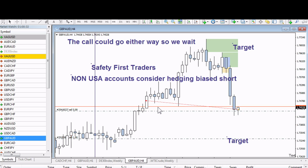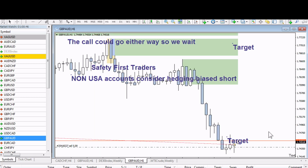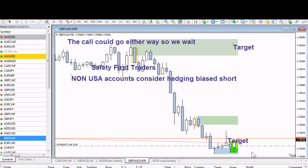So this is what we call a marker trade, and we've told you we don't trade with stop loss because we don't trade in large size until we are ready to take the big shot. And that's another thing that you're going to learn. So let's look at H1, and let's see what happens. There's why we closed it.